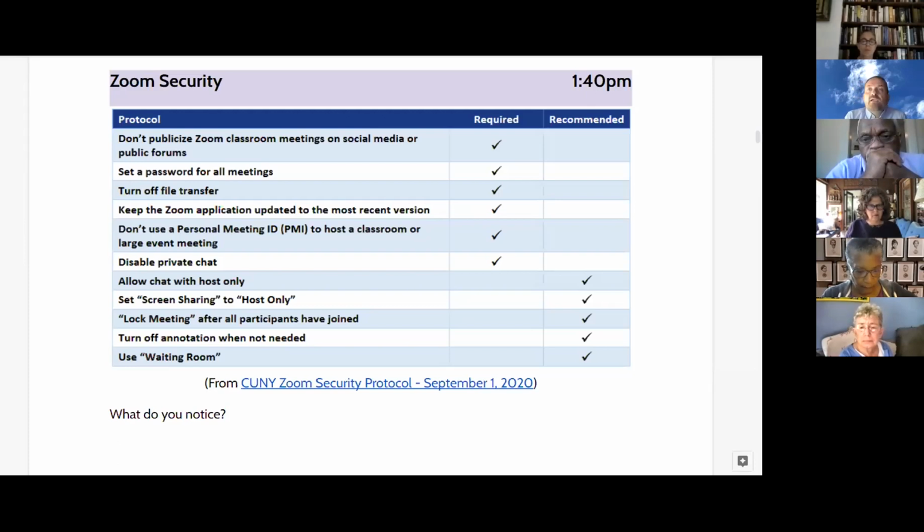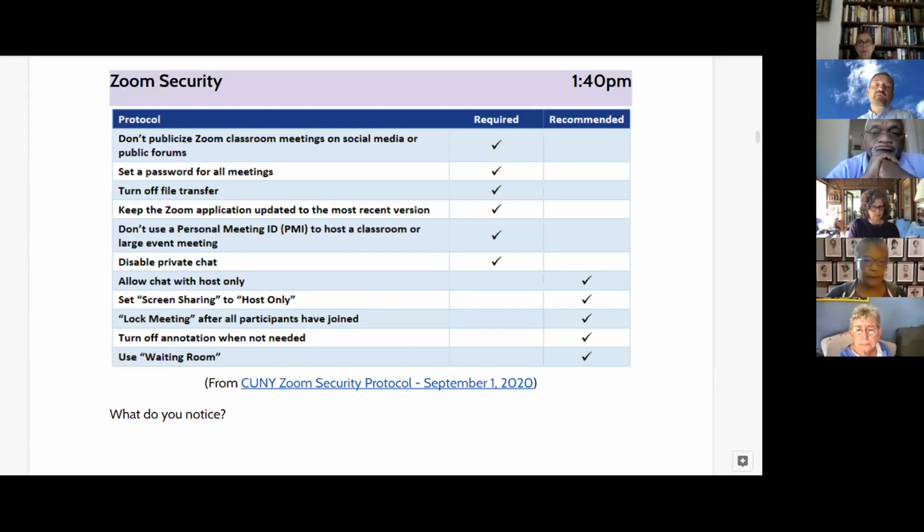With the PMI, what ends up happening is that because that's a fixed ID, if it's constantly used, then now that we have the waiting rooms and the passcodes, it's a lot easier, but then you get more crashers. So if you set up a separate meeting, someone can just join that with that same ID. If you set up recurring meetings with generated IDs, they're all different. So no one can crash other than the person that just has that specific ID. Okay, and Eric, you'll show us how to do that. Thank you, Mariana. No worries.